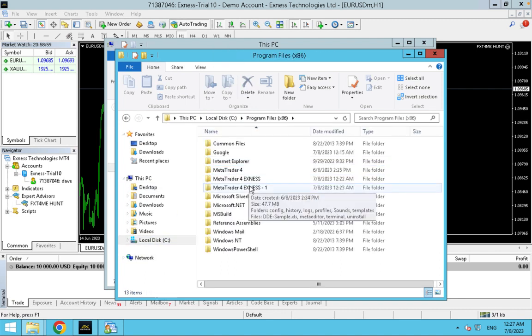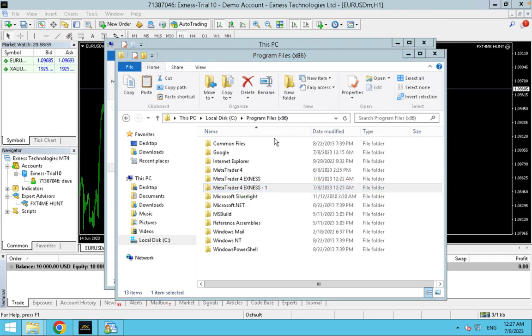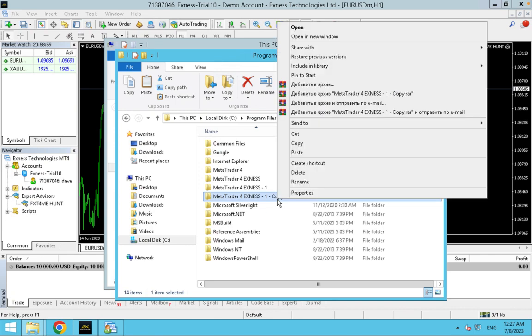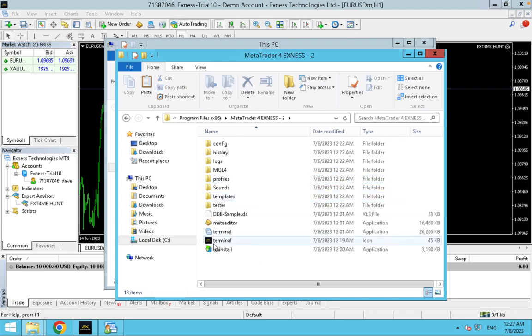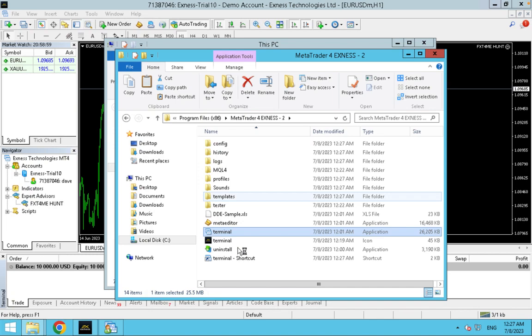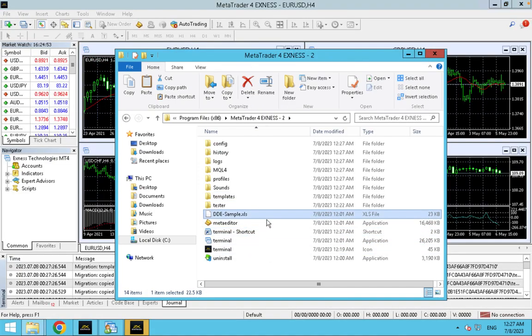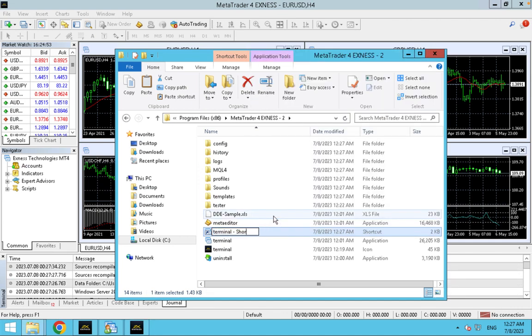You can come back here. Let's say I want to open another MT4 account. So I'll copy this. I'll paste like this. Now I just have to rename this so that it will be different from the second one. So let me put it as 2 like this. So I will double click and I'll click on terminal. Now right now I've opened this terminal, so I will just click on create shortcut for this terminal. Then I can rename this shortcut as 3, just rename it as 3 like this.